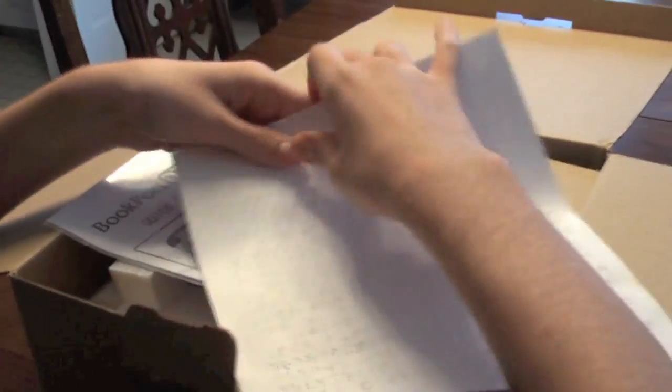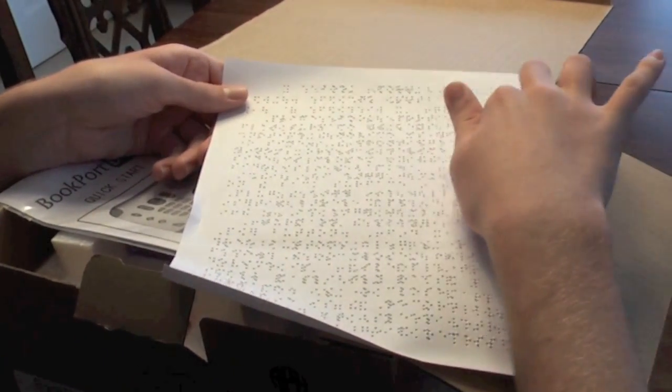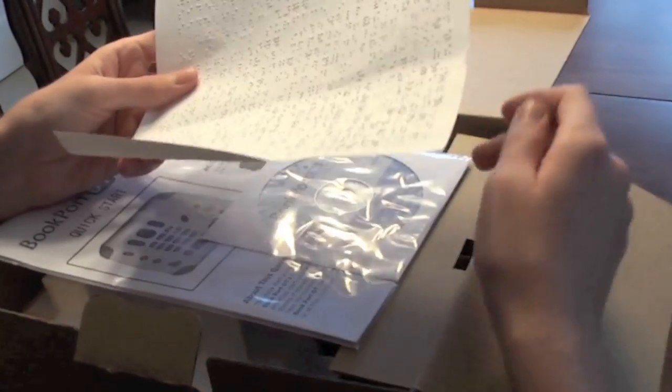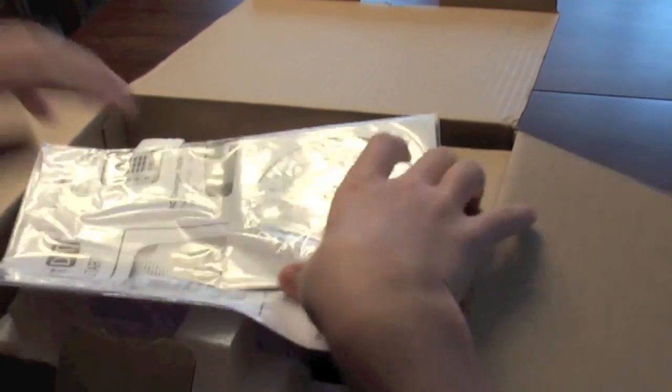The first thing that you feel on top is a braille sheet which says Book Port DT Quick Start, and it talks about place Book Port DT on a flat surface, etc. So this will get you started with the basics of your Book Port DT. And as I said, that's in braille. I'll set this off to the side.